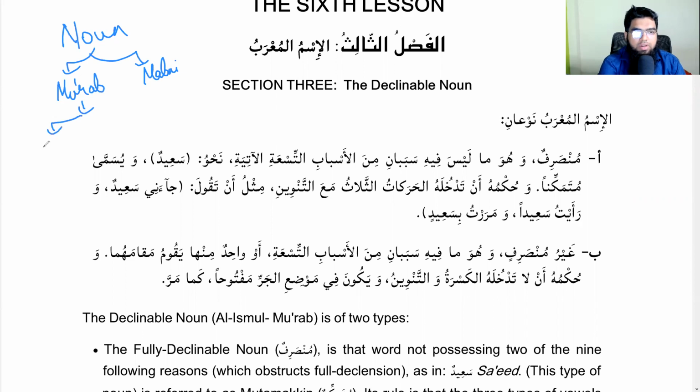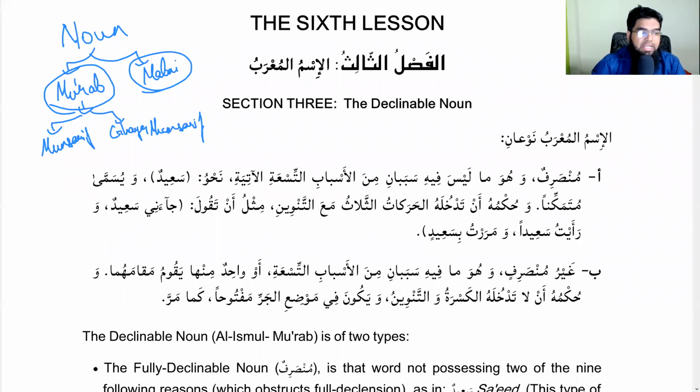So ismul mu'arab will also divide into two top parts, right? Munsarif and غير munsarif. Mabni, we don't usually divide, but there's mabniul asl and all that. Maybe he'll go into it later on in detail. So we started talking about mu'arab till now, al-ismul mu'arab and its declensions. So first what he did was he got away with the declensions of mu'arab, like how you can see the declensions and you cannot see the declensions.